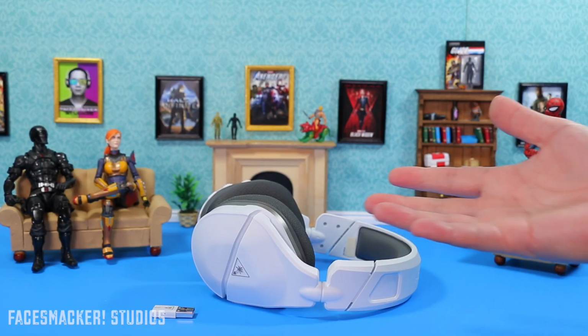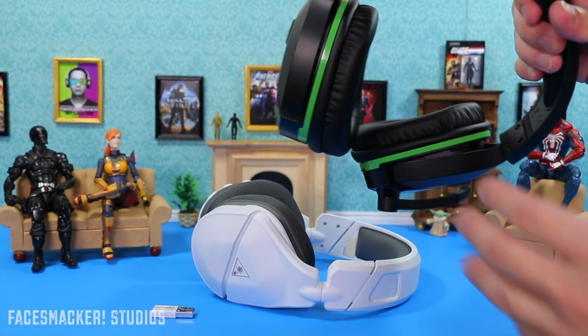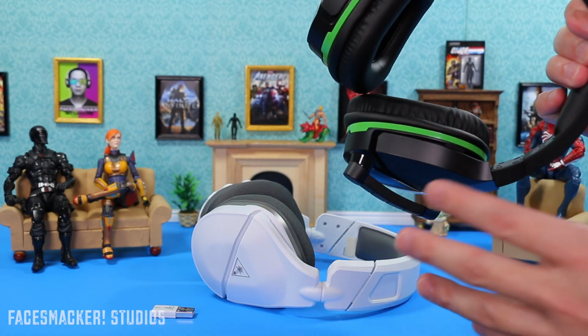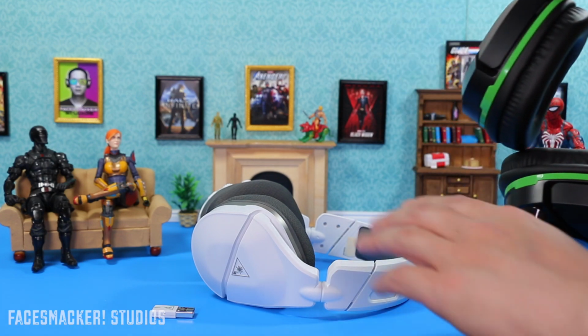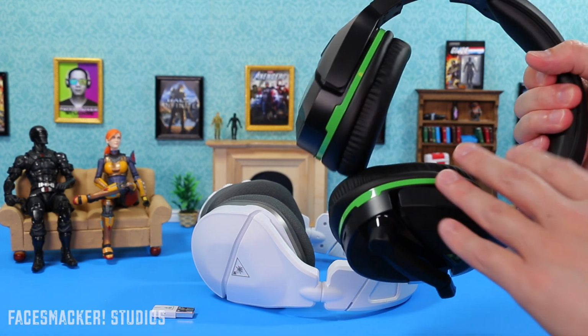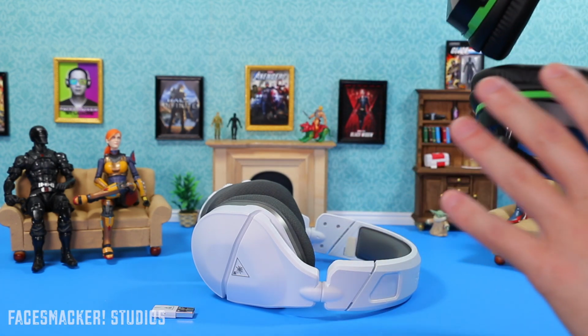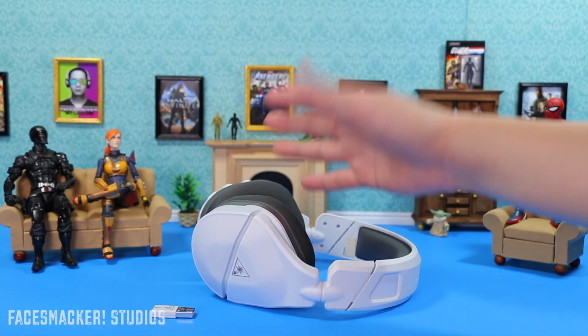I don't know. Now as for sound, I'll tell you right off the bat that I think they're actually better than the Stealth 700s. Like the Stealth 700s still have kind of a more refined, smoother edge to it. These are kind of hard edge on the sounds, but these have better bass, and it's just everything is more amplified than these. So yeah, these are definitely an improvement. I can't wait to try the Gen 2 700s. But of course, don't take my word for it. I'm going to let you hear it for yourself.